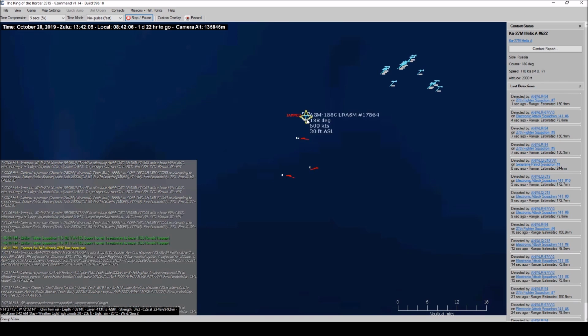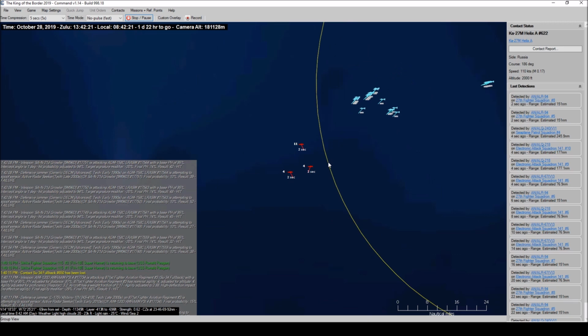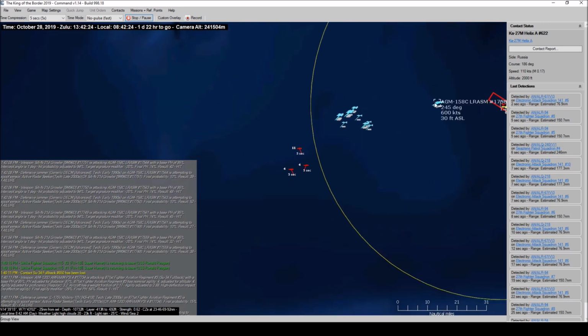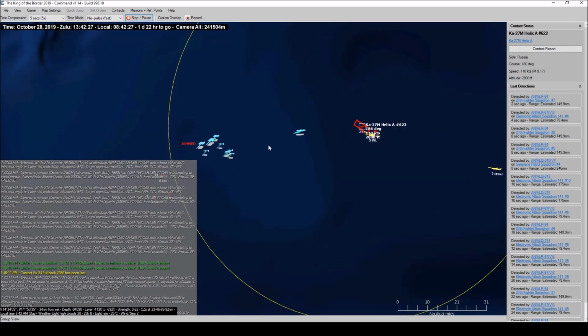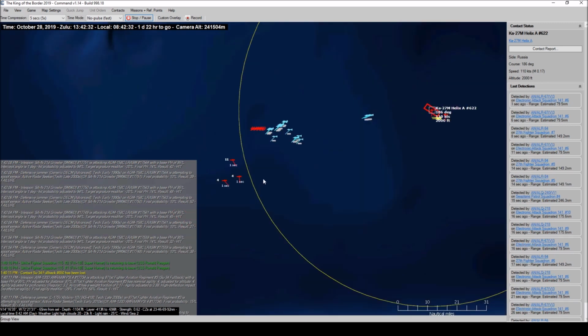All right, so the first 4 missiles look like they're going down pretty fast. Yeah, there they go. 11 still on their way towards the Gorshkov, 4 to each Boyan. Looks like one of the groups of LRASMs is lagging a bit behind.